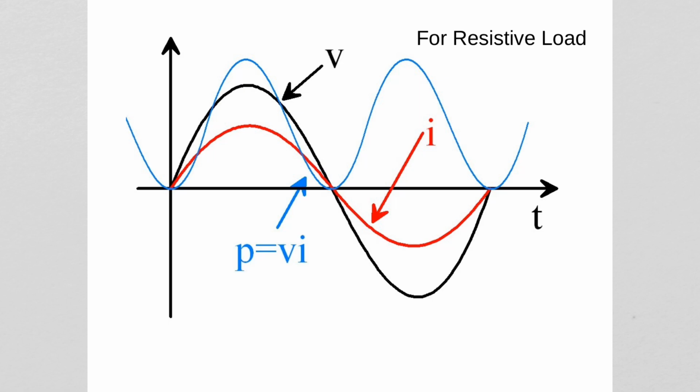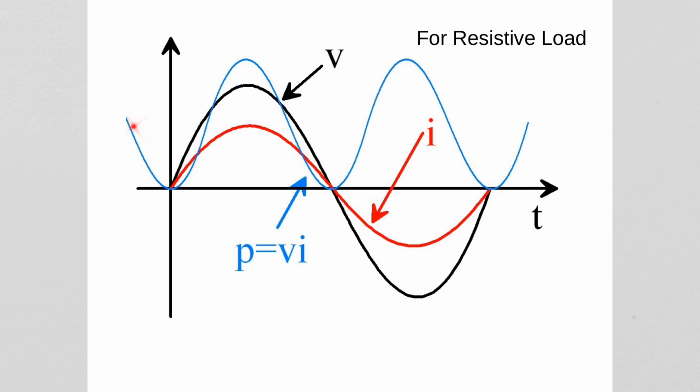Observe that at this point here, instantaneous power is 0 because V is 0 and I is 0, and here too power is 0 because V is 0 and I is 0. At around this region power peaks because Vm and Im are both at max value. And observe that the power curve has double the frequency of the voltage or current frequency. Another thing is that the power curve has an average value, shifted up.